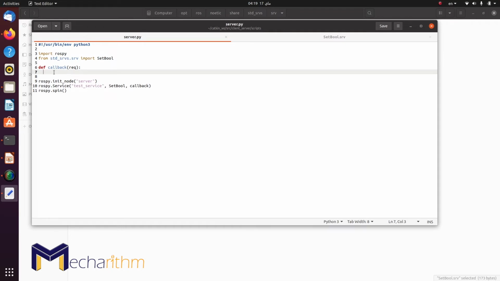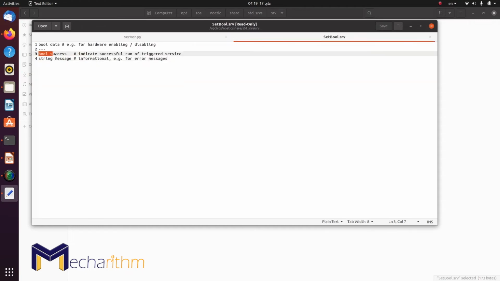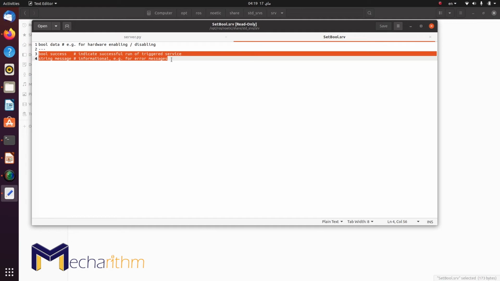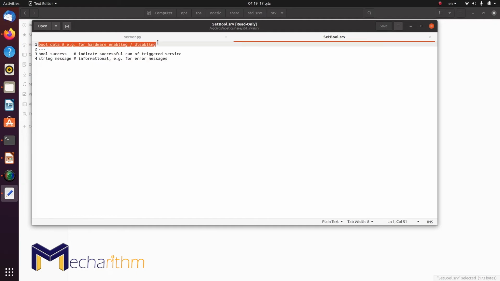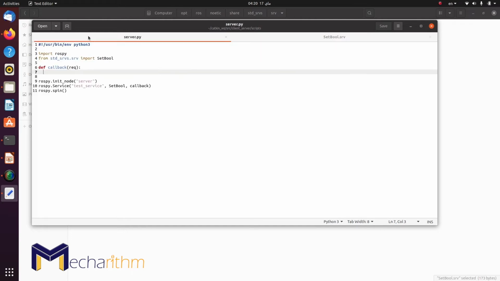As I said before, our application will focus on some enable, disable request, for example. So what I have to do is analyze this request. So I'm gonna check the request. The request is made up only of one part, which is the data, and it's a Boolean, so let's just stick to that. So I have to check the data.